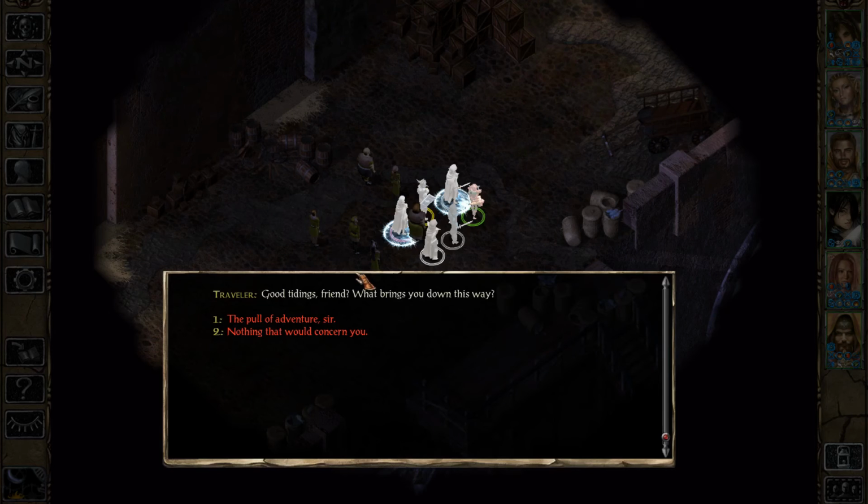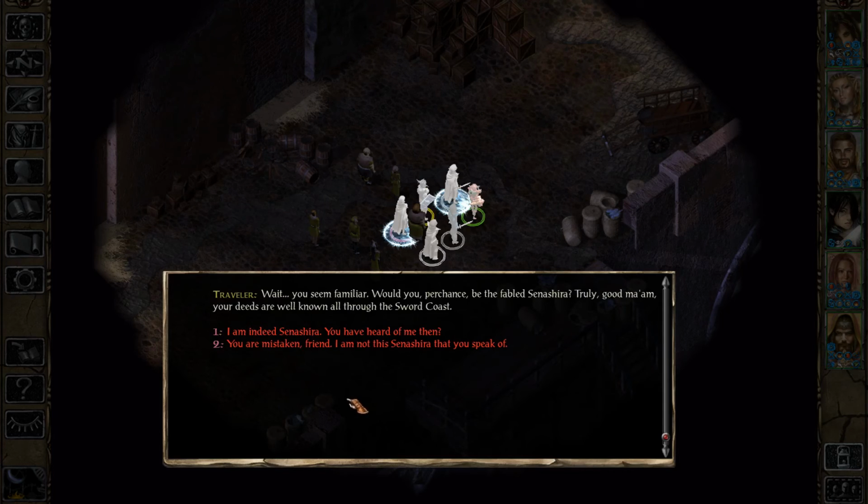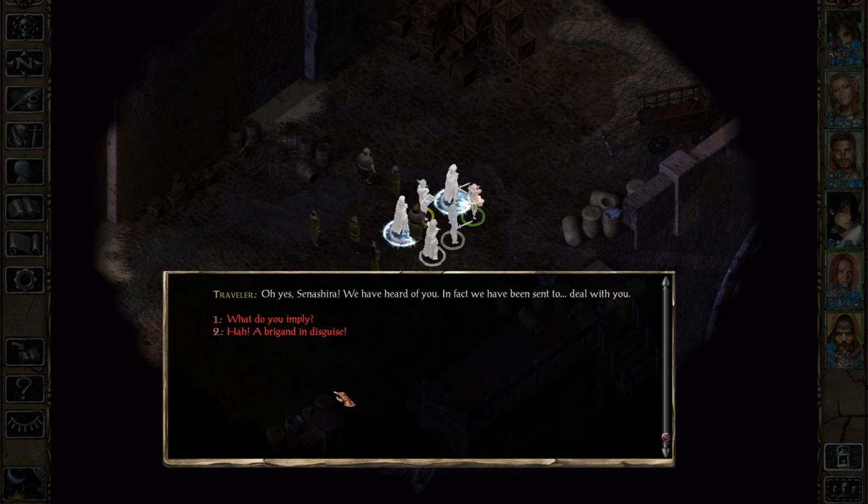Seemingly we are ambushed by some travelers. Good tidings, friend. What brings you down this way? So we can say that we are adventurers. Wait, you seem familiar. Would you perchance be the fabled Senashira? Truly, good ma'am. Your deeds are well known all throughout the Sword Coast. And no matter what we say, this is going to turn out the same.